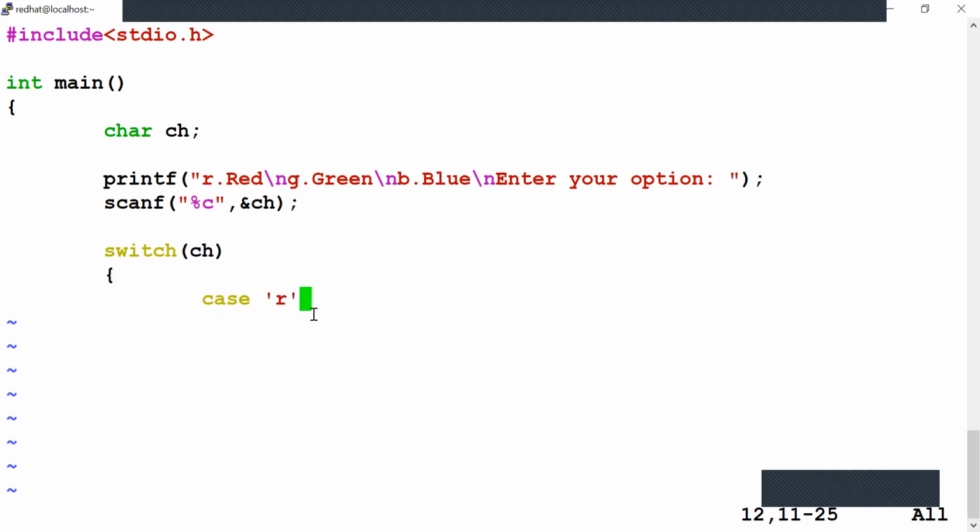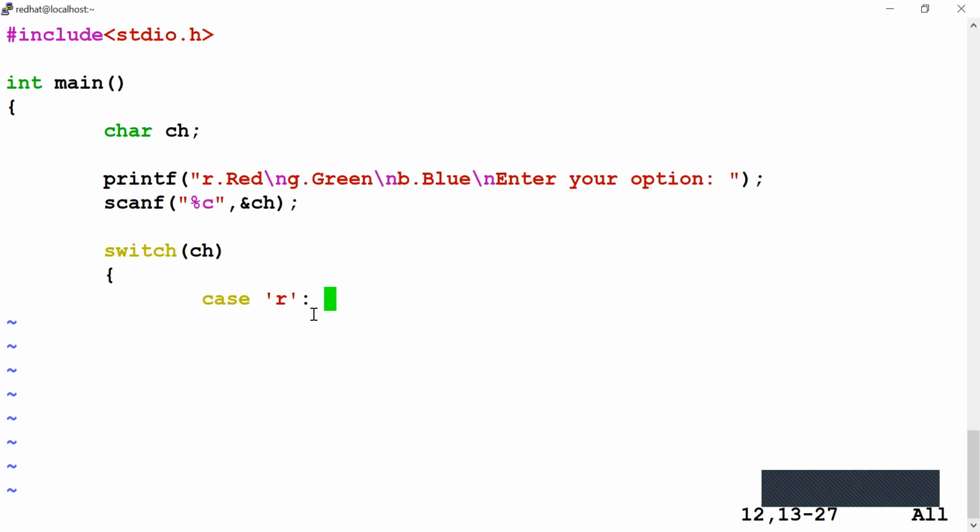Here I am writing single quote R. If the ch value is matching with R, I am printing printf red. I am not printing any variable's value, so I can directly break here, no problem.